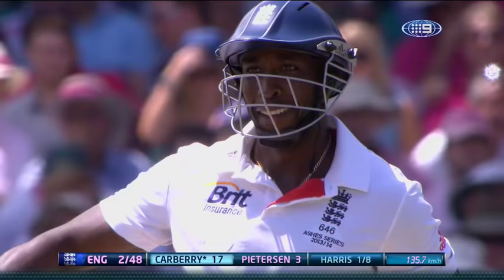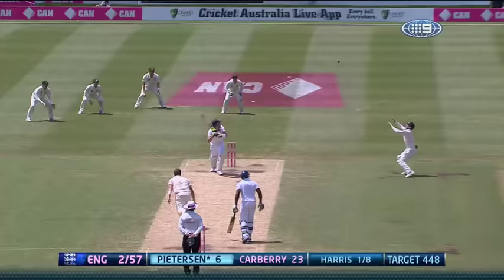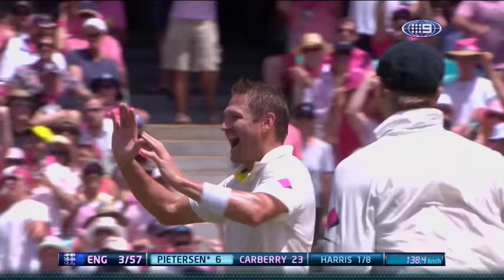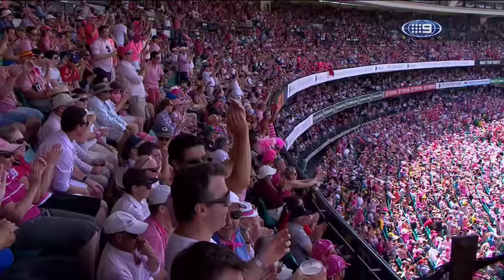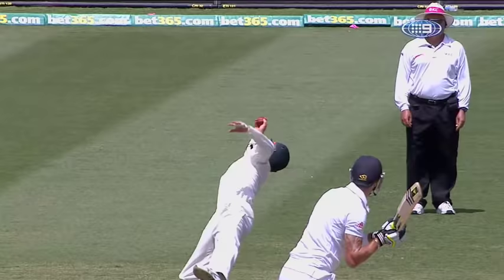Hello, look at this. Look at this. That is as rare as you'll see. Well driven, and it's through. Oh, inside edge. Goal! For six, makes his way off. The ball hangs, and at first Bailey doesn't know where. Look, look, now he's got to go. Now go. Oh, he does too. Athletic and perfectly judged.